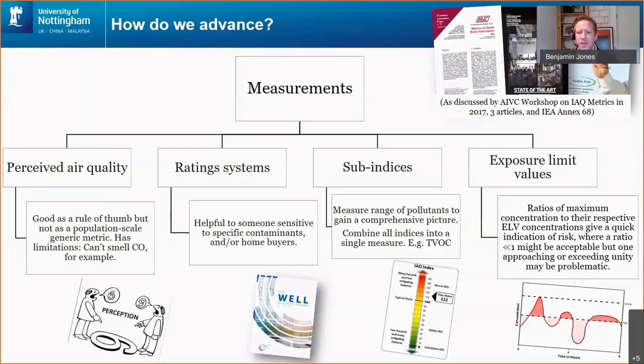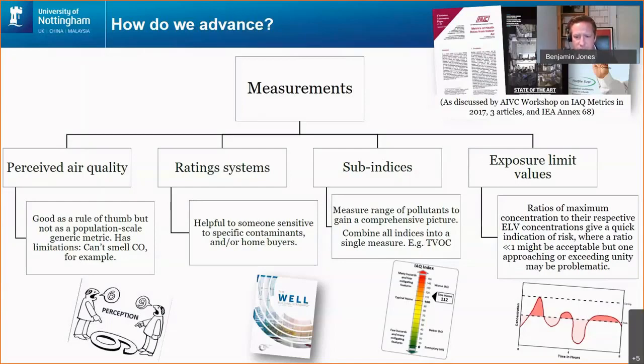Exposure limit values then are, as Mark mentioned, used in the occupational environment. So for example, to reduce risks of health from hazards such as vibration. So if you're using a vibrating machine, there's a limit to the amount of time you can use it before one expects health issues to occur. So you set a maximum quantity experienced per person per day, and this could be applied when measuring the concentrations of a range of contaminants in a building.